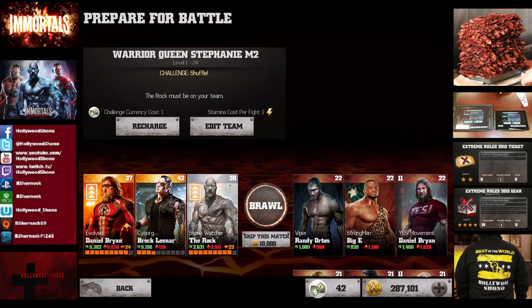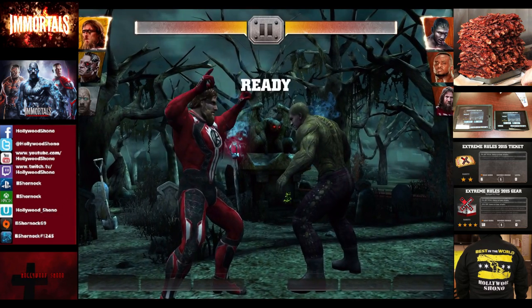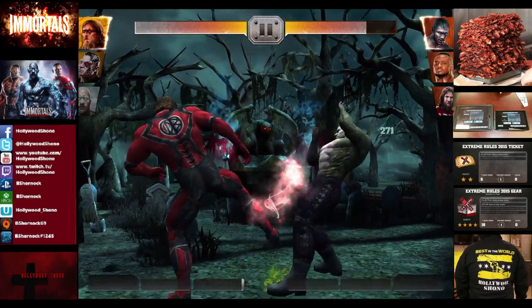In the 12th matchup, we have Challenge Shuffle going up against Viper Randy Orton, Strongman Big E, and Yes Movement Daniel Bryan. Cards gain a level of 22. Skip the match is 10,000 credits. This will be one for the ages.